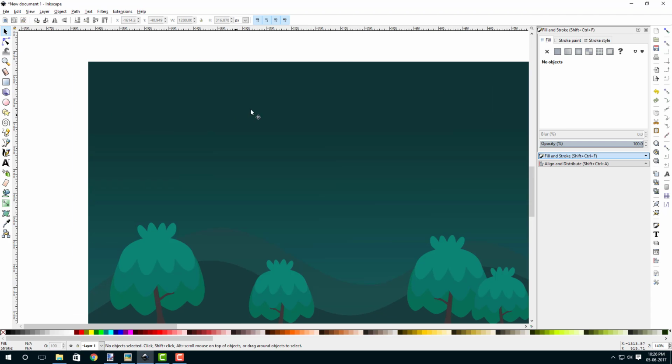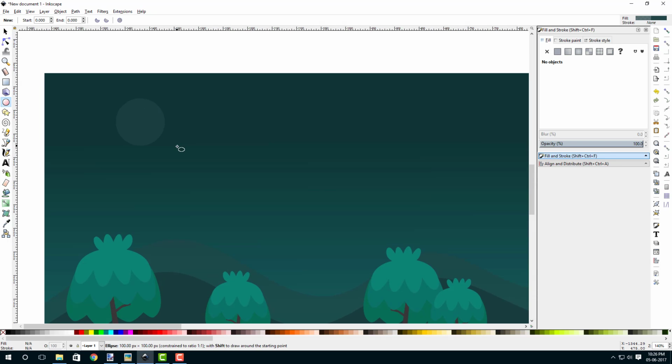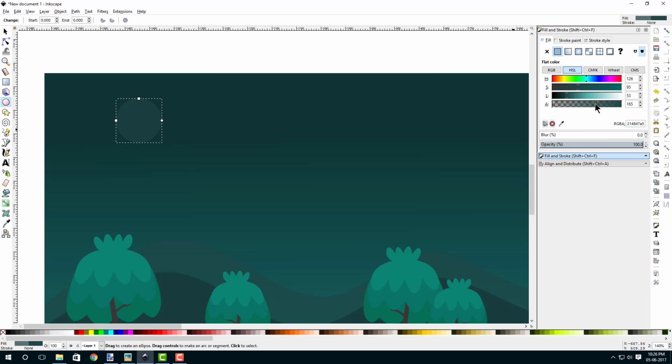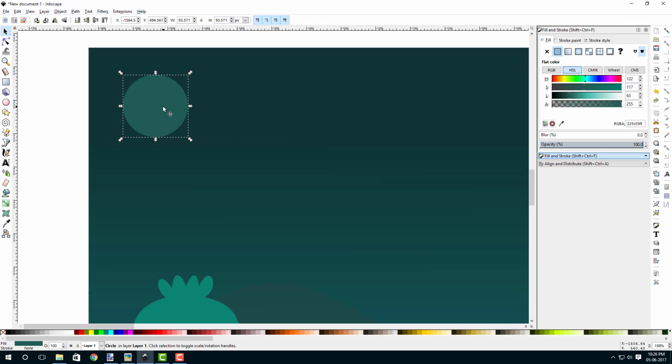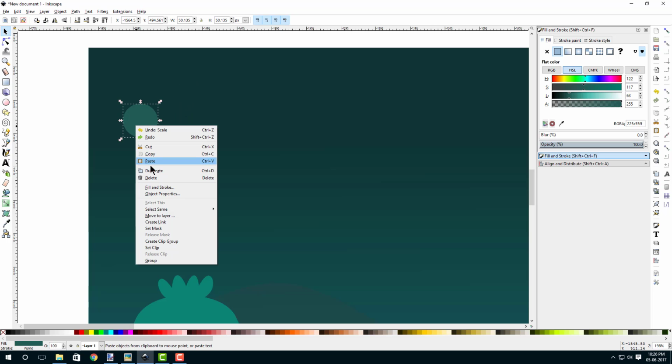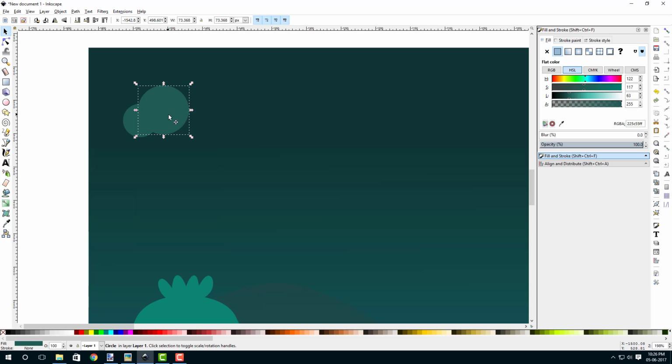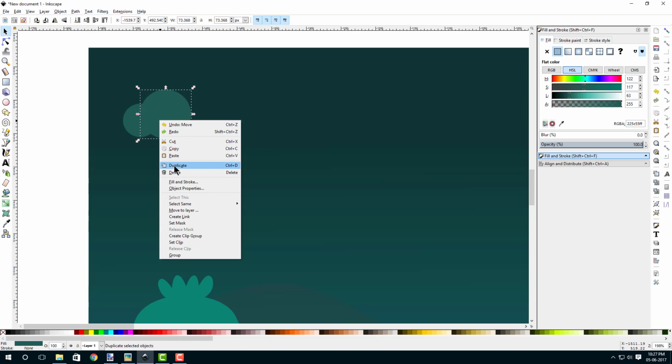So to create a cloud, select this circle and holding control click and drag to create a perfect circle. And let's increase alpha to full, and for which color to give, let's select this color picker and give it this color. I think we need to increase saturation and make it a little bit darker maybe. Let's see how it looks. So holding control, select this arrow and reduce its size, right click duplicate, and similarly holding control you can reduce its size or increase it.